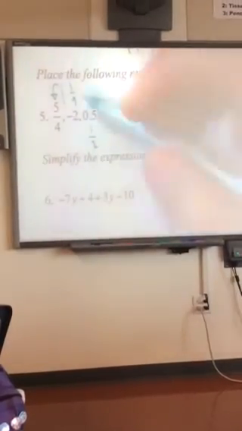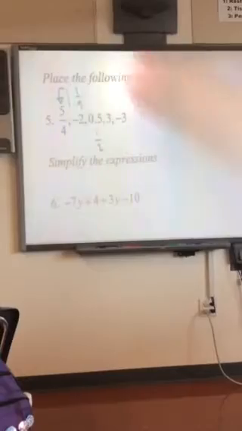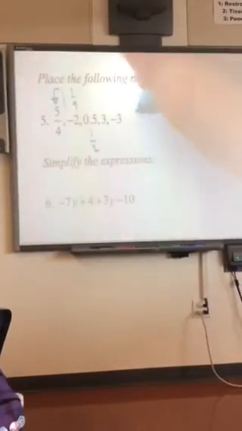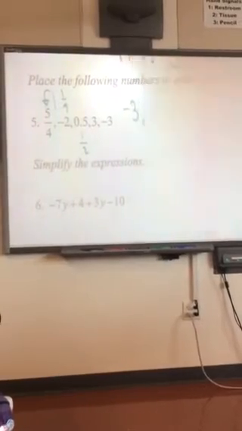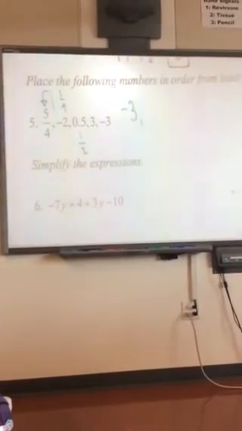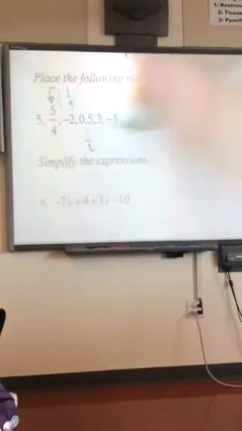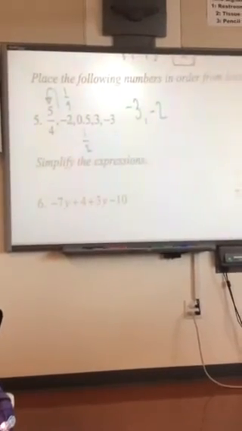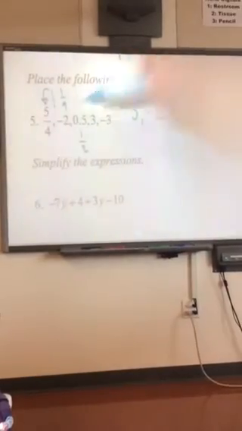So going through here, the smallest number would be -3. And you can look on the number line as well. That's always a strategy you can use. So we've got -3 as our smallest number. And looking through here, there's one more negative. -2 is bigger than -3. It's further along to the right on the number line.